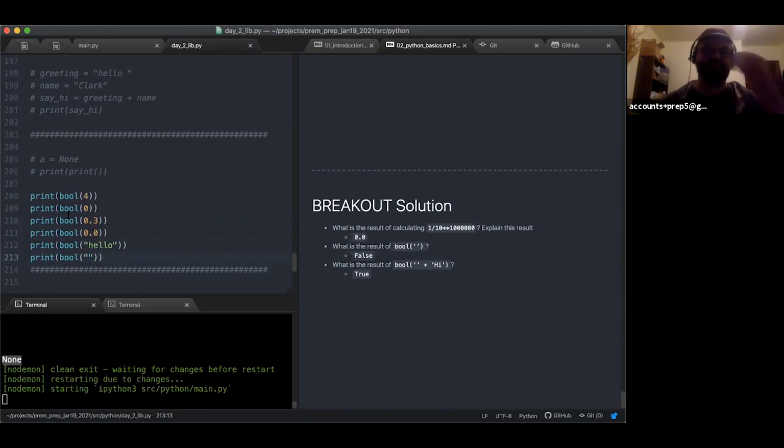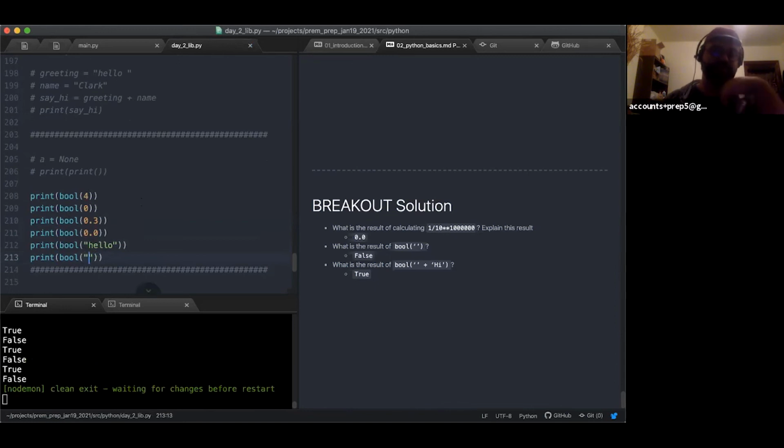And let's see what we get. You can cast all of these to Booleans. True, false, true, false, true, false. Well, I didn't know it'd be that symmetrical.